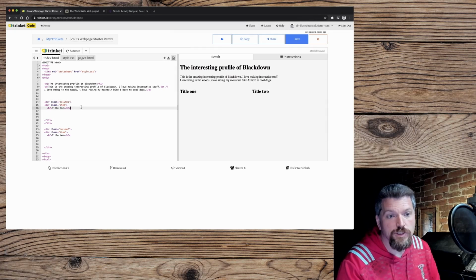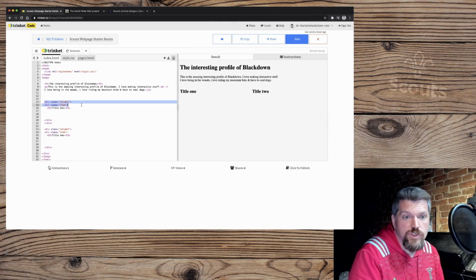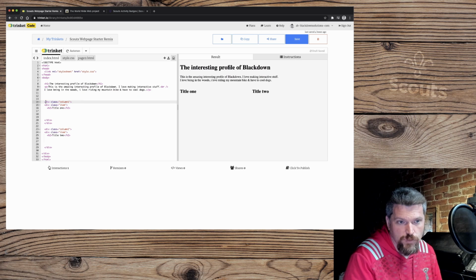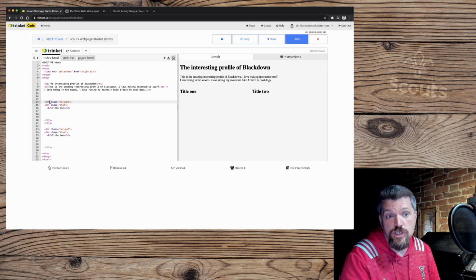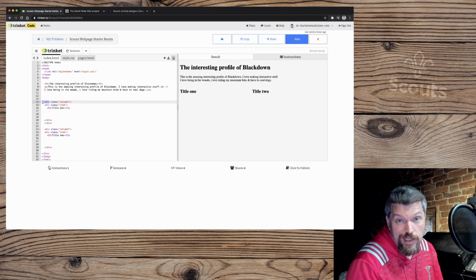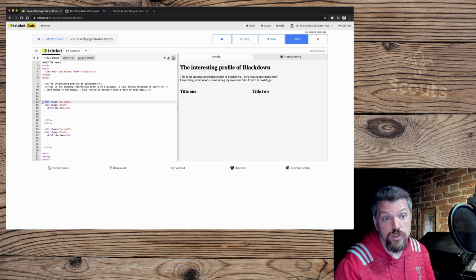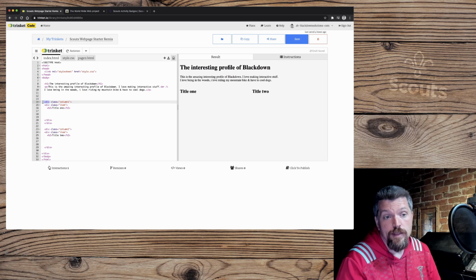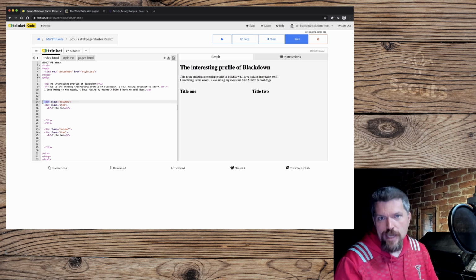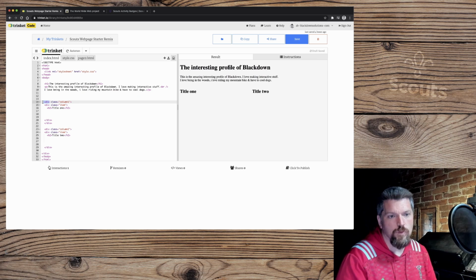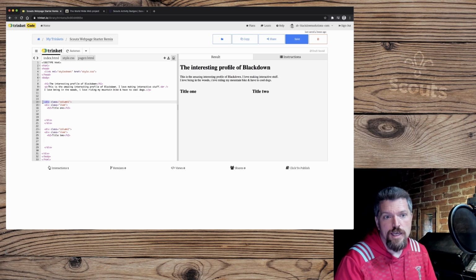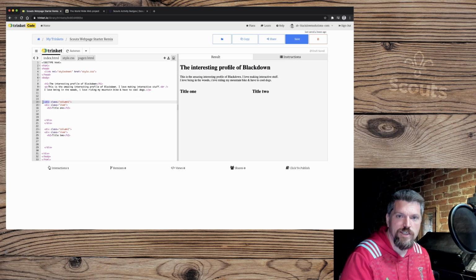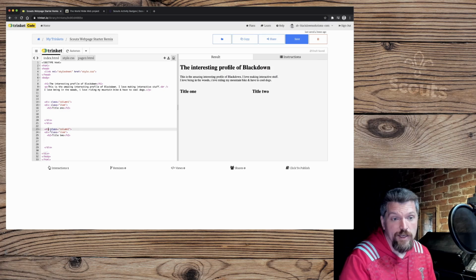Okay, so let's do that. So let's go down here in the code. You can see this says column 1. So a div stands for a division. So it's a section, basically. There is another tag called section, but we'll stick with div. And div is kind of like one of those Lego brick containers within the site that we're putting together to make the whole picture. So in this case, we're going to make effectively a window on just the left-hand side of the page over here. And then we're going to make another one, and we've got another one down here in column 2, which is on the right-hand side of the page.